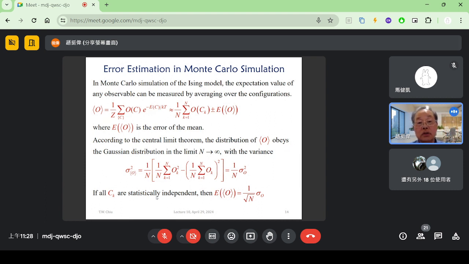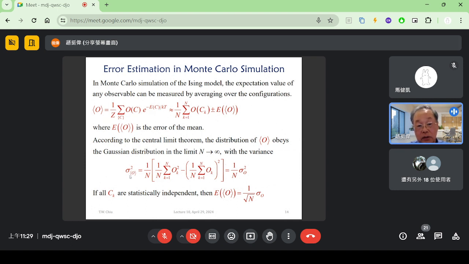We can just use the central limit theorem: the distribution of the mean obeys the Gaussian distribution in the limit when n goes to infinity, with variance sigma squared. You can check this by making a simulation with independent configurations, and you can check that the variance satisfies this relation.